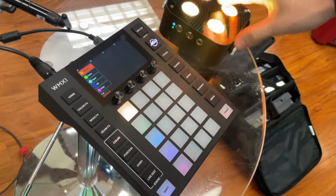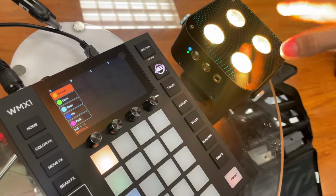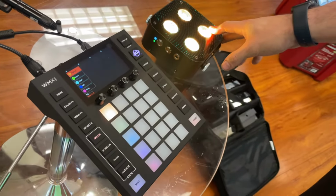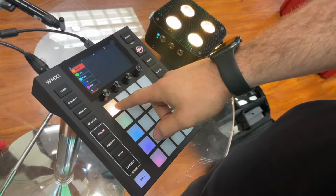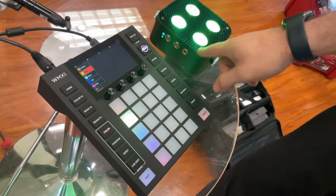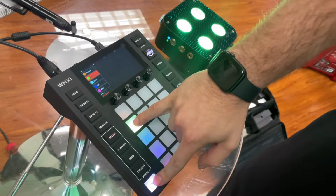Now here's what you want. This is amber, this is great. But a lot of times people want a very specific type of amber. They want something like a candlelight. So let's go ahead and program that. Instead of programming it on the amber, I'm gonna program it on lime, because lime to me is a very ugly color. So I'm gonna hit shift and then I'm gonna hit click.